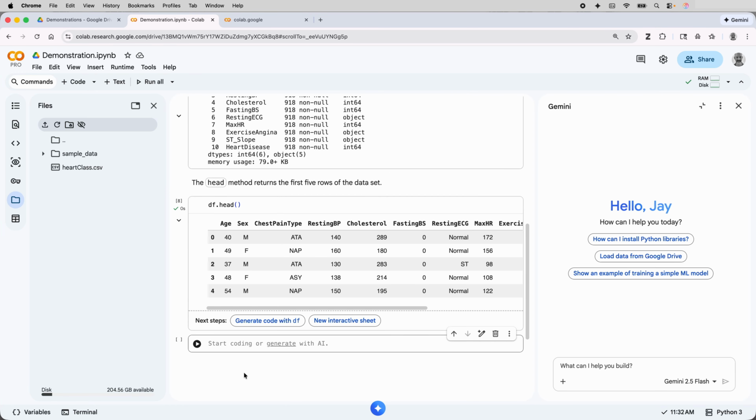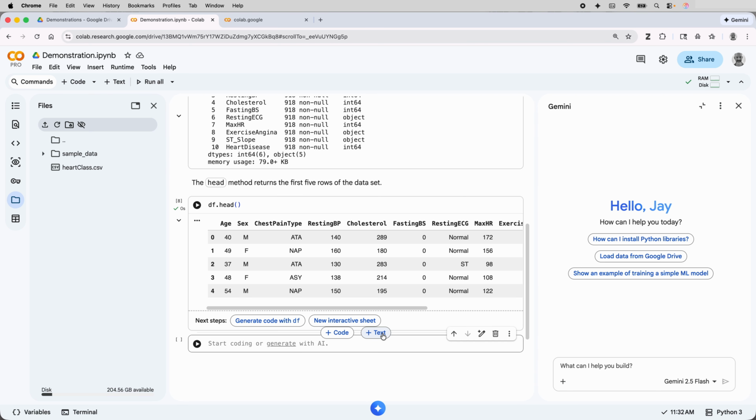So here we are back in our notebook. Everything is still running. You can see there my CSV file is still available. So I'm just continuing this recording. If you were to shut this down, come back, do remember that you'd have to import your file again. It's not going to be there for you.